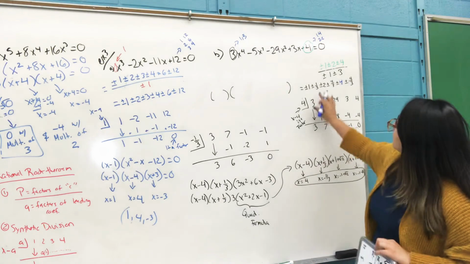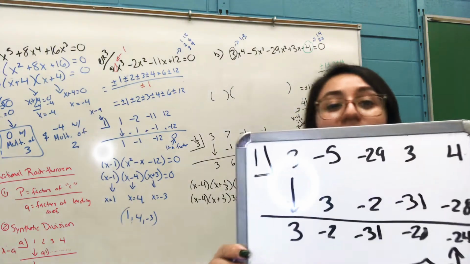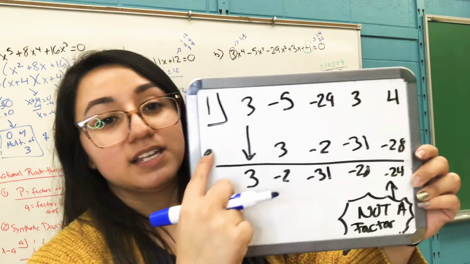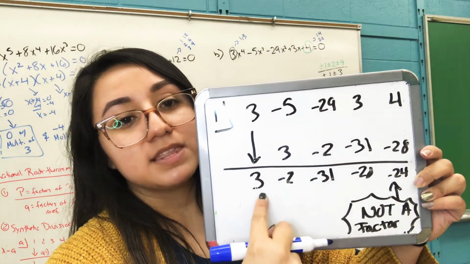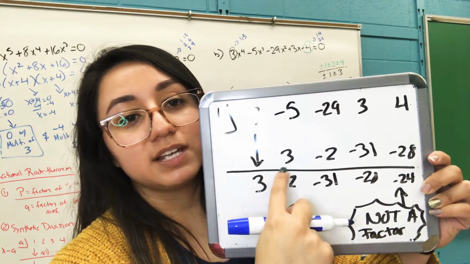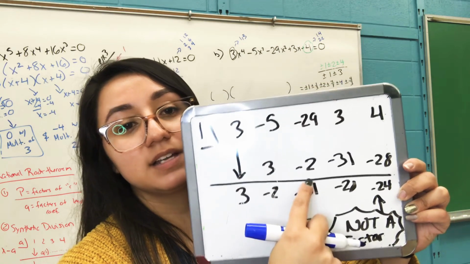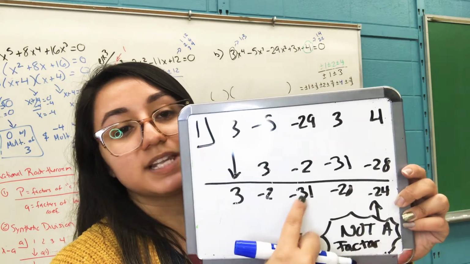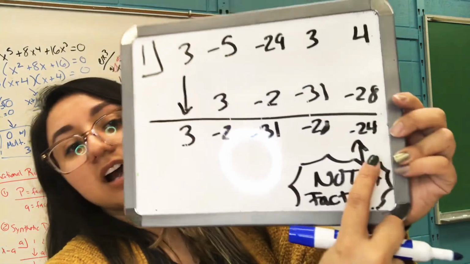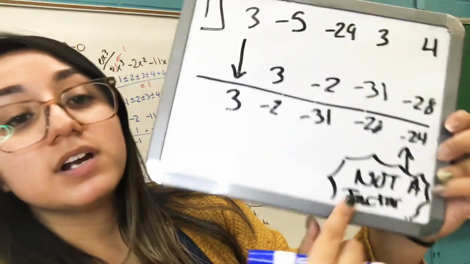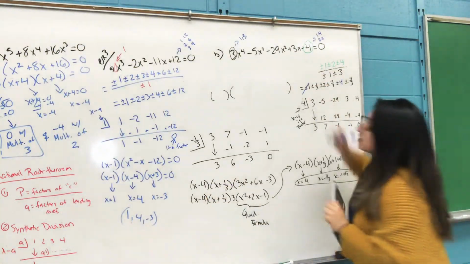Now, if you look here, we're starting with plus or minus 1. I did synthetic division here, so all of that is here. So that's the 1. You bring the first down. You have your 3. Then you multiply 1 times 3, you get 3. You add. Then you multiply this number times this number. Then you add. You multiply this times this. Then you add. And then again. So here, our last number was negative 24. This is not a factor. So we can't be using that 1 there. Let's go on to the next one.